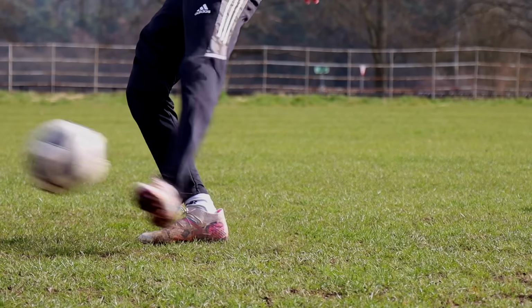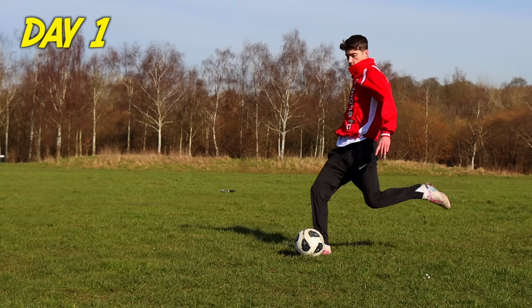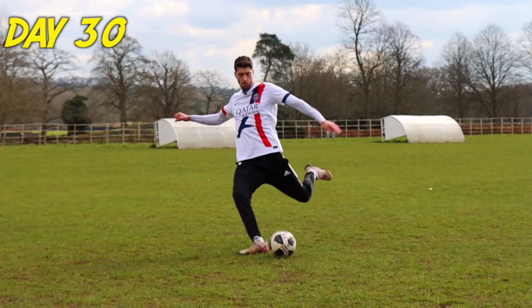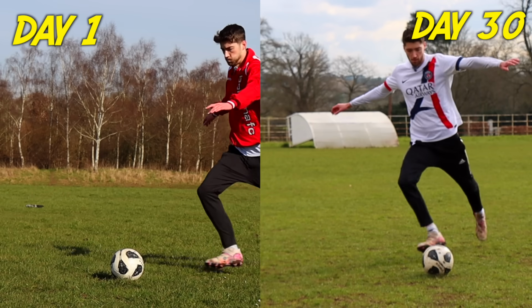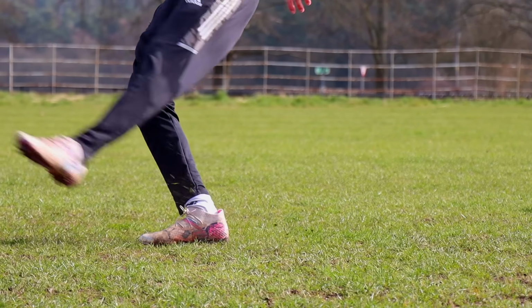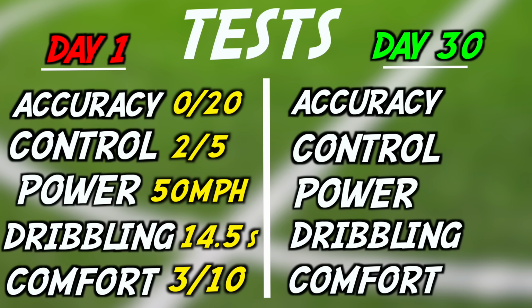And I think this is a perfect time to compare my strike at the start of the month to now. You can see that on day 1 it's very awkward, but by day 30 it's a clean strike and I follow through the ball. And these are the shots side by side. So before we get into the test, just a quick reminder of our scores at the start of the month. Now let's get into our first test.